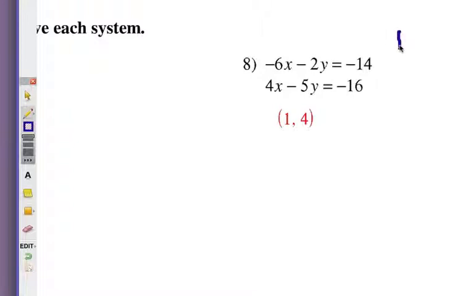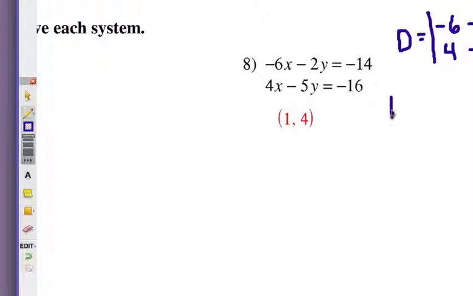If we find the determinant of that, let's call it capital D, that's going to be the determinant of -6, -2, 4, and -5. The symbol for determinant is just these bars here, like an absolute value symbol. Remember, we multiply diagonally in this 2 by 2, so that would be a positive 30, and we're going to subtract -8, which is the product there, and subtracting a -8 actually adds 8. So the determinant of the coefficients is 38.